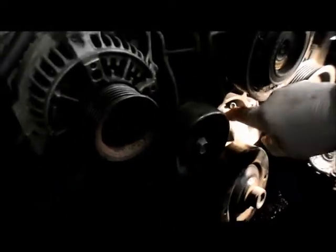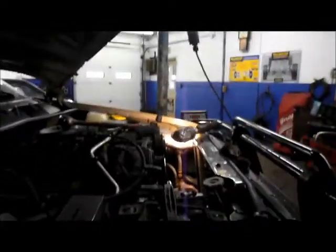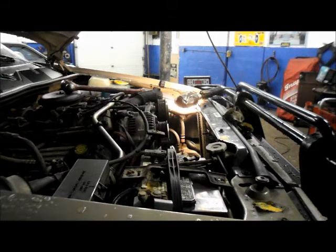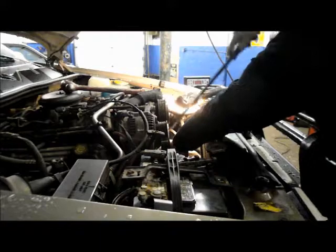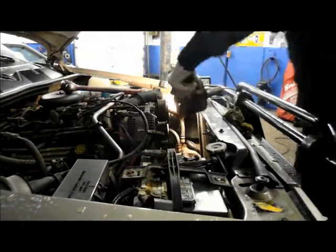Be careful when you take this out. You don't want to damage the radiator, so we're going to pry that off right there. And it all comes with the water pump.